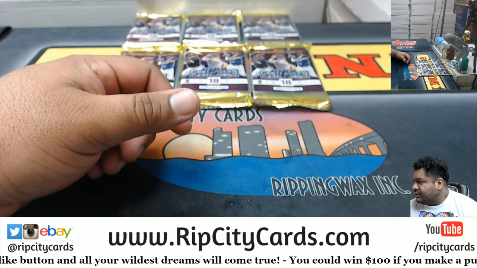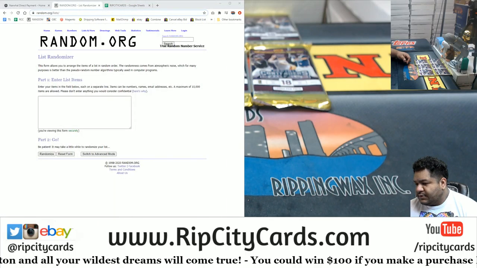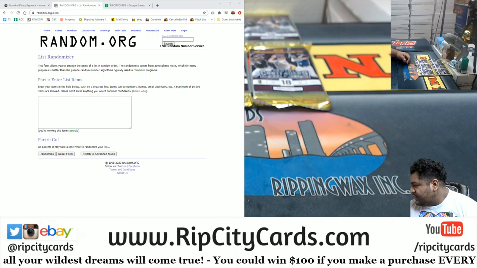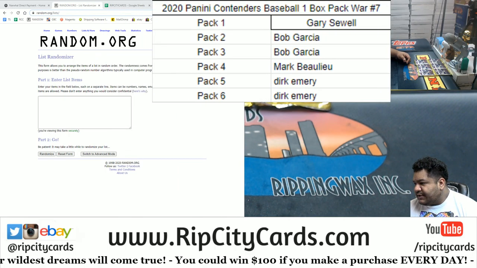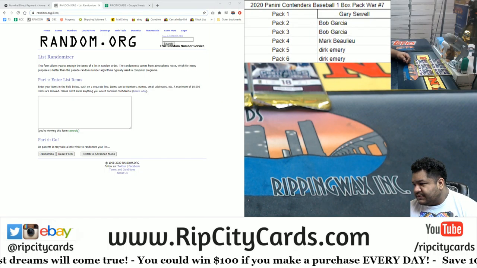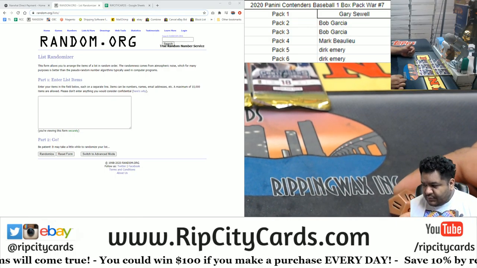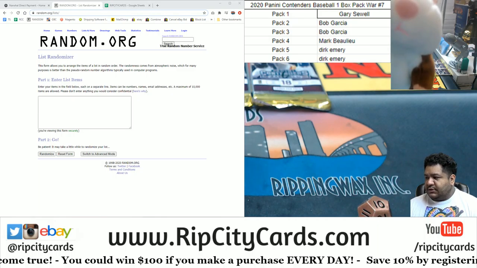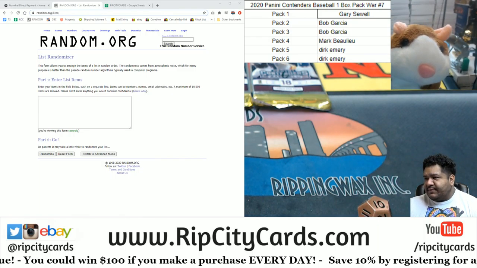Put the randomizer up and the peeps in the break. Now, Gary won a spot from pack one number 6. Everyone else bought into this one. So let's see who's going to get what. We're going to go 10 times in the random. And as always, good luck, everybody.